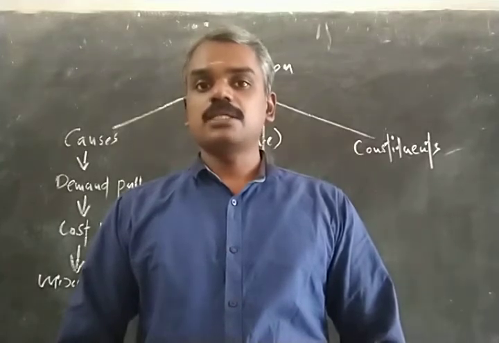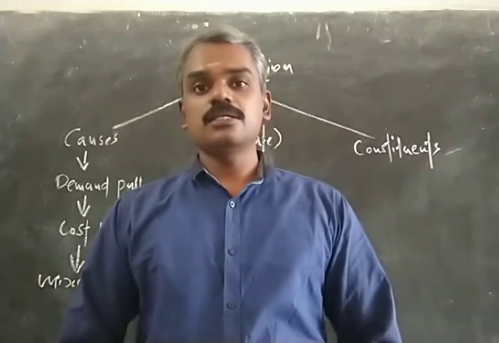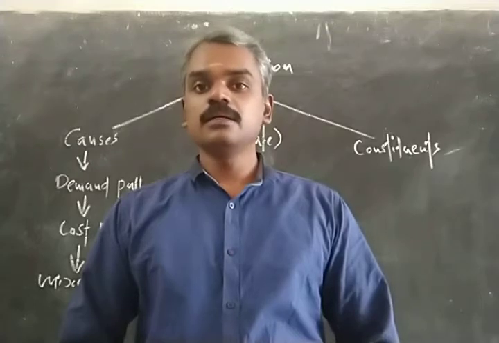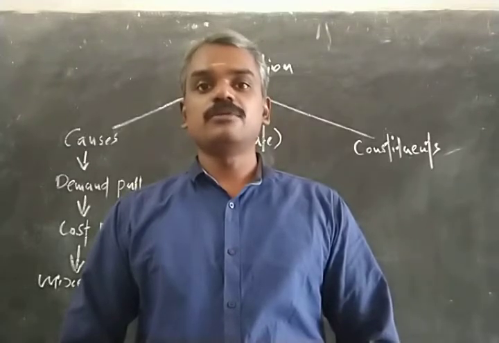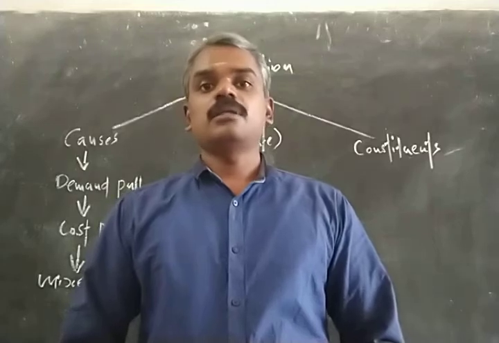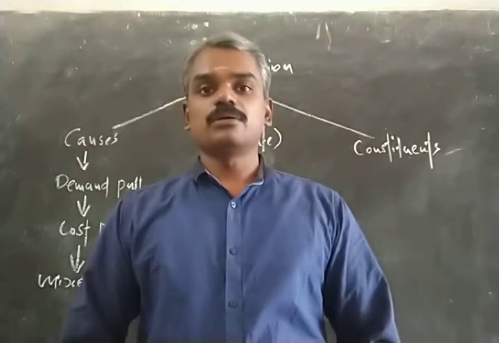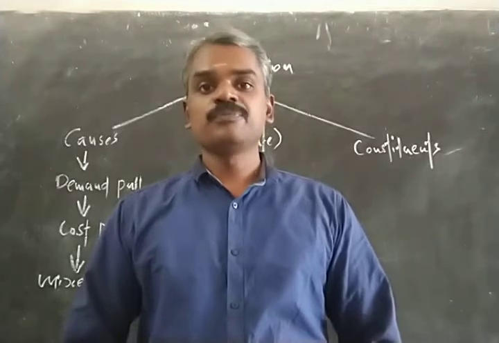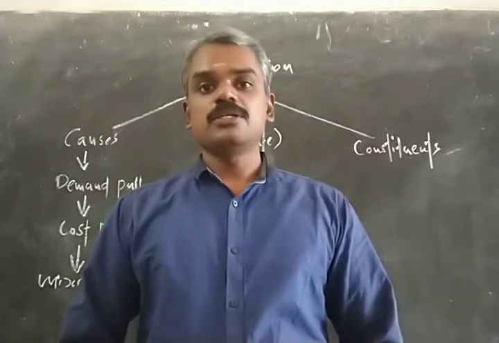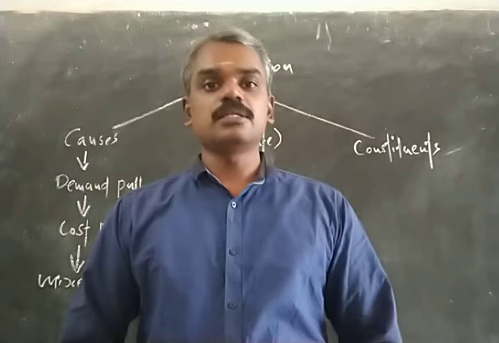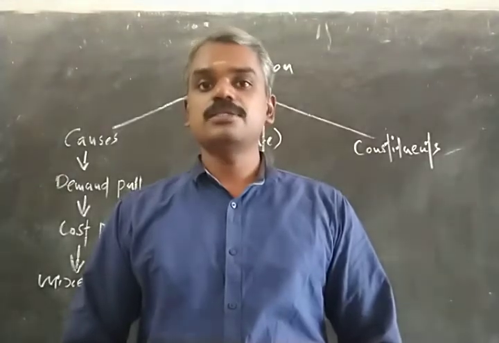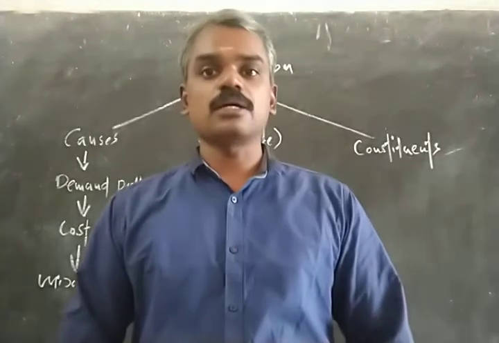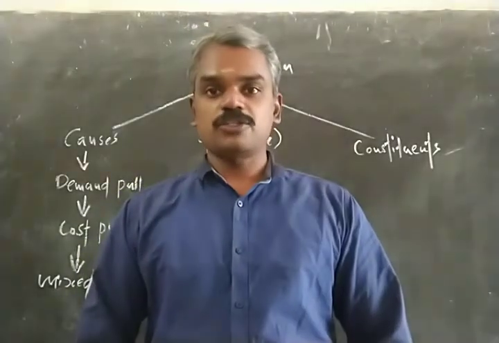So the classical economist says that when the central bank increases money supply, there will be an excess supply of money chasing the same number of commodities that are available, because increasing money supply does not raise real output. Therefore an increased money supply chases the same level of goods, which will result in higher prices. This is the explanation given by classical economists for demand pull inflation.